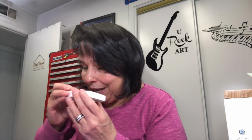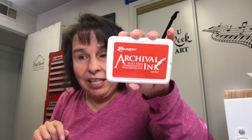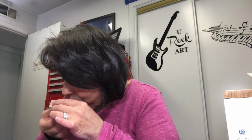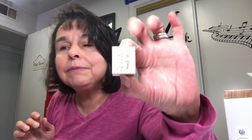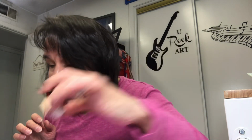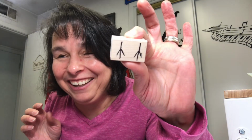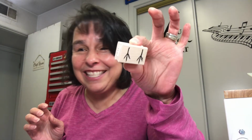And then also in the grab bag was the red archival ink. Now, this didn't have the re-inker, but I thought that was okay. And it still has plenty of ink on the pad. And then also in that grab bag was this wood mount stamp. And then this one also, it looks like a little grocery bag. And then this little wood mount stamp, I don't know what this is. Jack didn't know either. I don't know if it's trees or if it's chicken feet. I don't know, and it doesn't say on here at all.